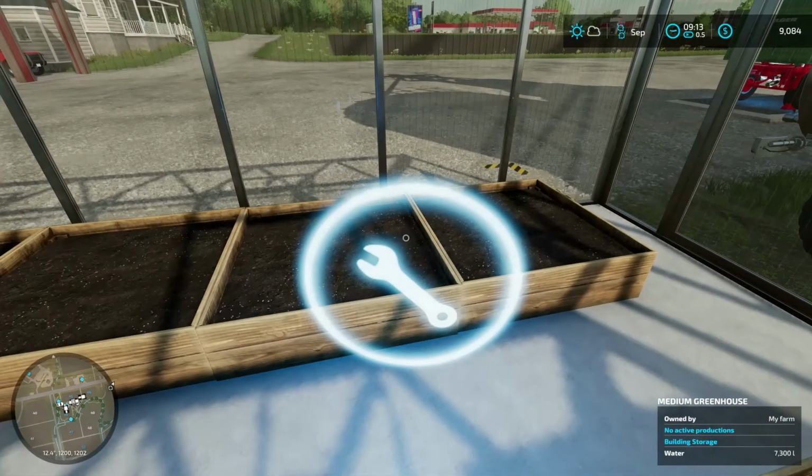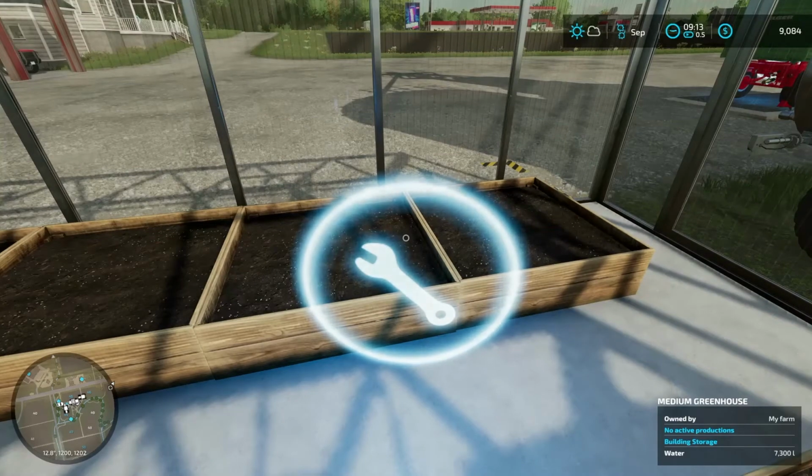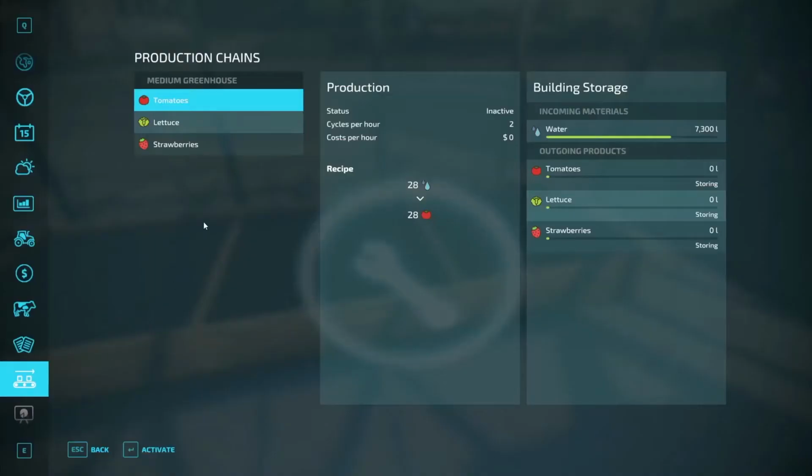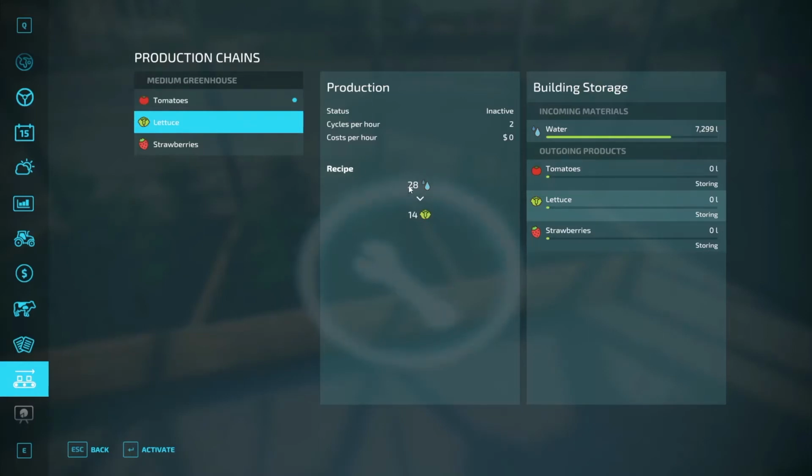We can press R to activate the wrench, or if we go into our main menu, you'll now see under production chains, we have our very first production chain, which is the greenhouse. For now, I recommend you start out with any one of them, doesn't matter. We'll start out with tomatoes because they grow fairly quickly. So we'll activate that. And you'll see that 28 units of water generate 28 units of tomatoes. Lettuce takes 28 water for 14 lettuces.